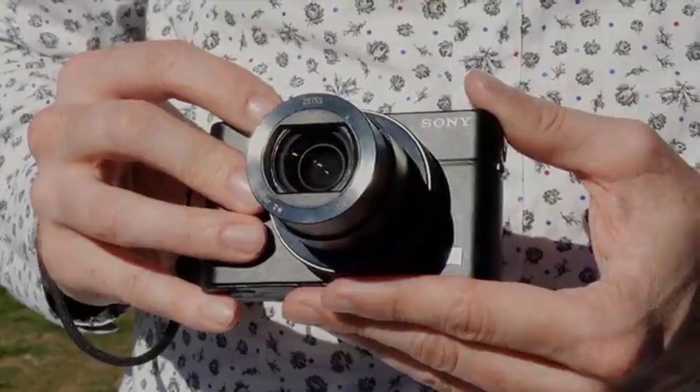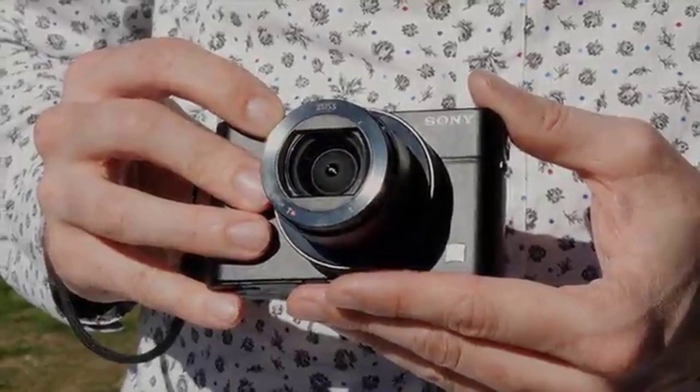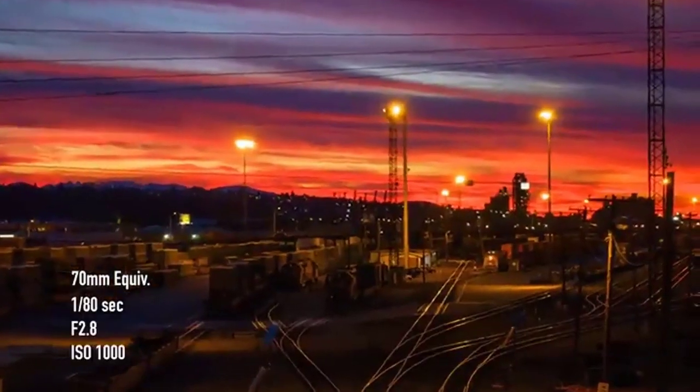Hi, I'm Richard from DP Review, and this is the Sony RX100 IV. It's the latest in the company's range of large sensor compact cameras. And like its predecessor, it has a 24 to 70 millimeter equivalent zoom. Usefully, it has an f1.8 to 2.8 maximum aperture, which makes it really useful in low light, despite its rather modest zoom range.